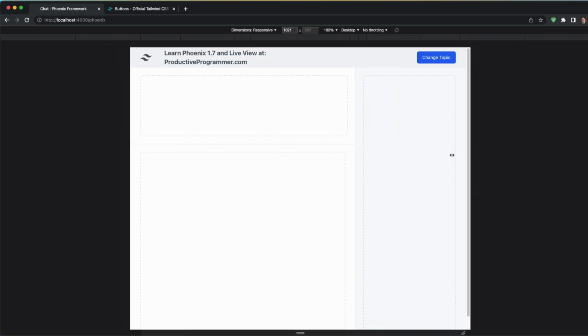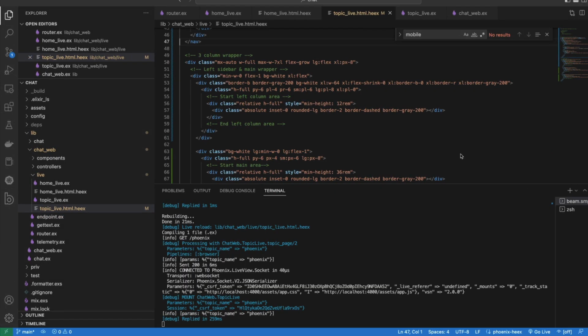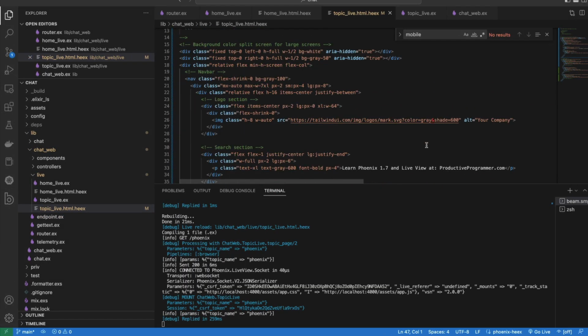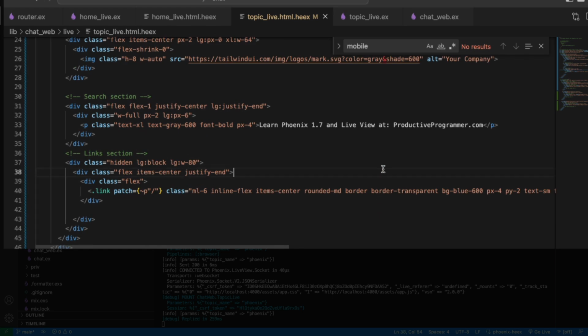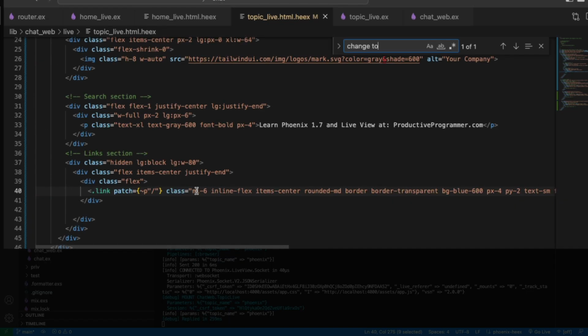And then when this button resizes, we still want that button, the change topic, to exist. So we can go back to our change topic. And then we're just going to make it so that this class is not hidden.